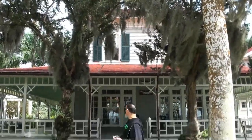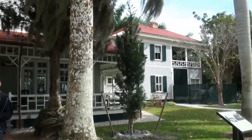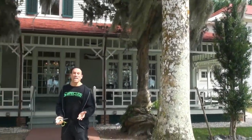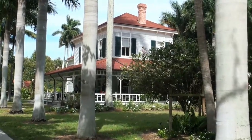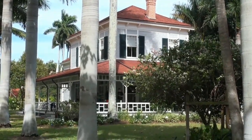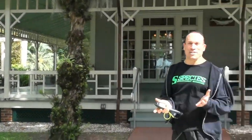We're standing outside the Edison guest house — this is where guests would stay. It's a pretty big building with a lot of bedrooms, kind of like the hotel of its day since there really weren't any hotels. If you look in the distance you'll see the actual Edison house, and we're going to head over there and peek in his bedroom. He had every amenity you can imagine: people could stay here, he had friends over, his own private house, guest quarters, and caretakers quarters. When we go down to Henry Ford's house, I bet his house was even more extravagant.